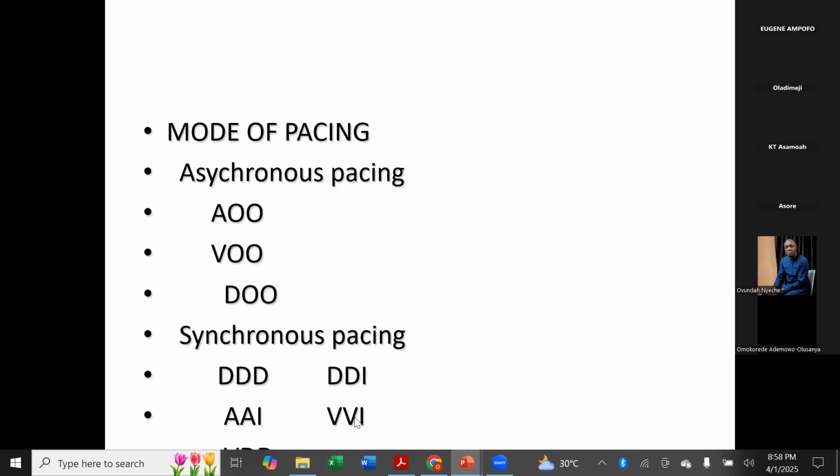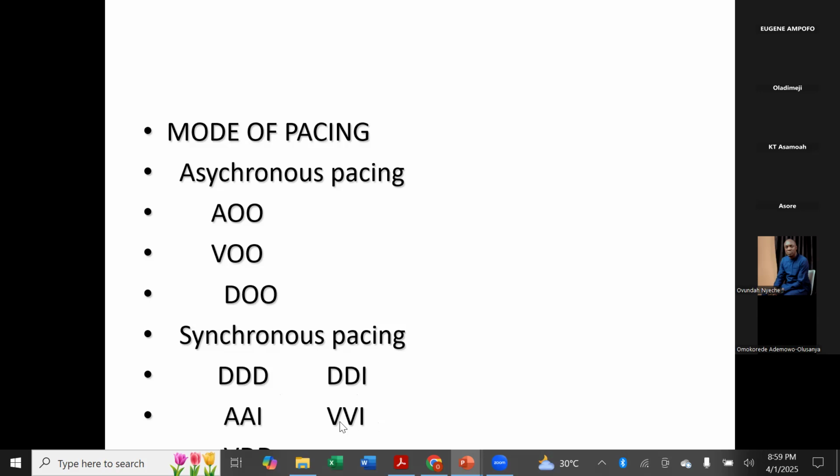VVI mode. What's the benefit? VVI mode simply means that you're only pacing the ventricle and only sensing the ventricle. Now, the I portion tells you that you are going to inhibit if you sense intrinsic activity. It applies when a patient has AV node block, where the SA node is functioning well but the AV node is dysfunctional. When the patient goes into bradycardia because of the AV node block, the pacemaker will kick in. When the patient has normal intrinsic activity, the pacemaker will back down. It will inhibit pacing. So that's the benefit of the VVI mode.